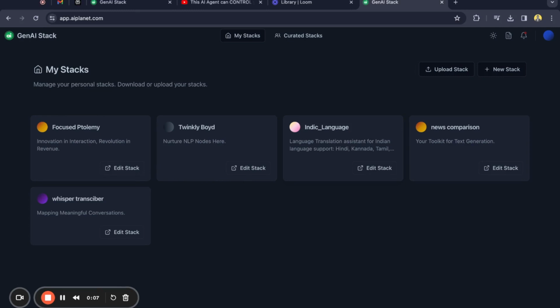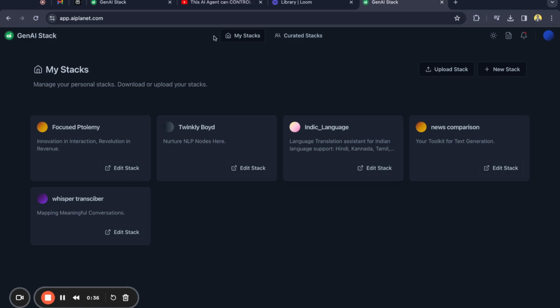In this video series, we will take a use case or a problem and try to solve it using the GenAI stack. Today we have a new use case, which is speech to text conversion. We will be using the OpenAI Whisper 1 model to convert speech to text, and then we will divide the corpus into smaller chunks for an effective context retrieval, and finally we will be using an LLM from Hugging Face and generate the response. So that's about the entire thing, and let's build the stack.